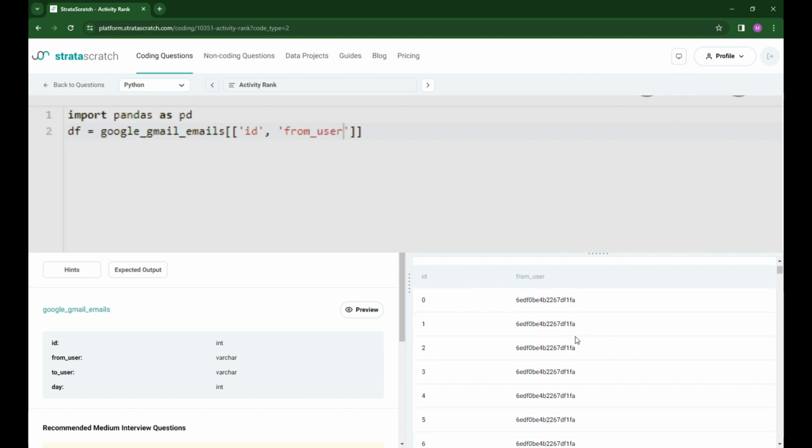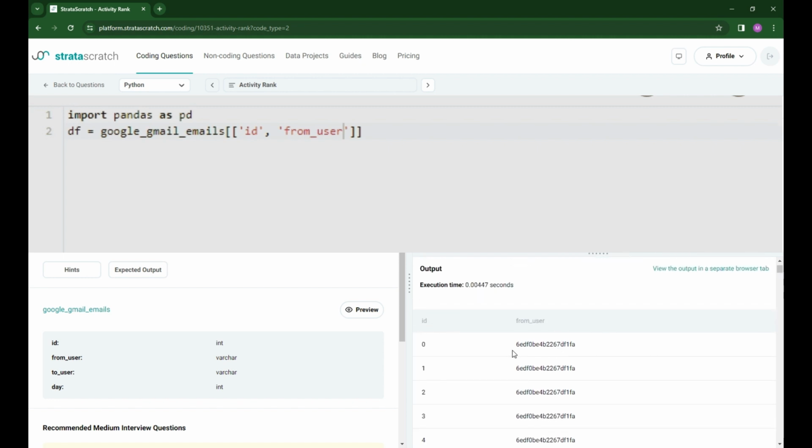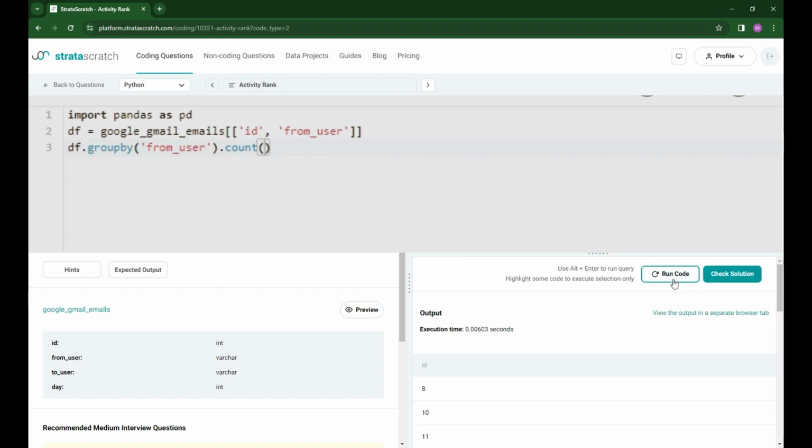As we can see, there's a lot of duplicates, and what we want ideally is to have another column that says how many unique rows each user had. So each row represents an email sent by that user, right? So we create another row, and then we write df.groupby. We'll group our data frame by the single column, which is from user. So we group by from user. And now if we simply write down count, it will display us a group by object.